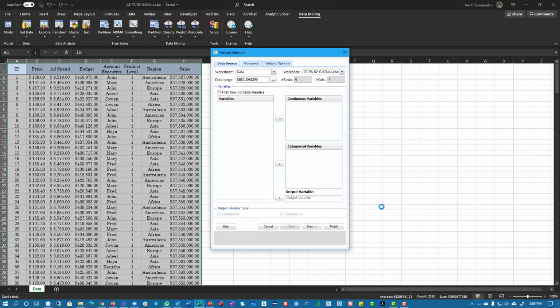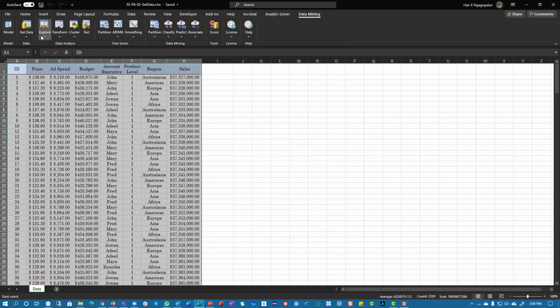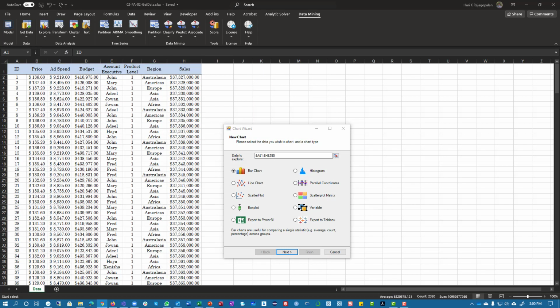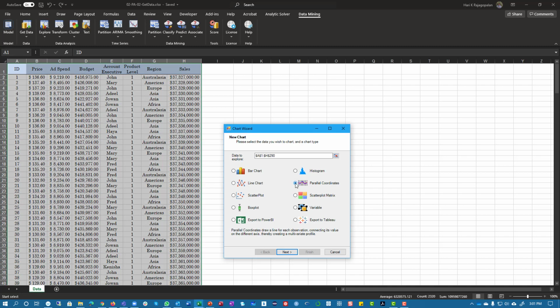I want to talk a little bit about parallel coordinates. Parallel coordinates draw a line for each observation, connecting its value on the different axes, thereby creating a multivariable profile.